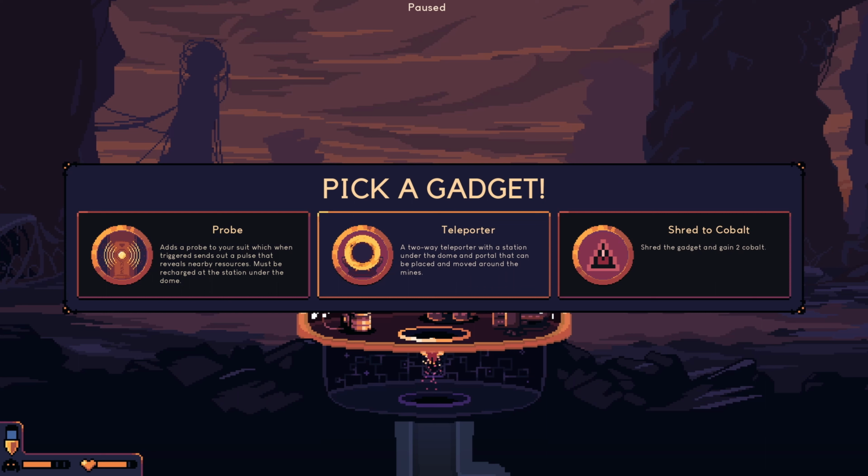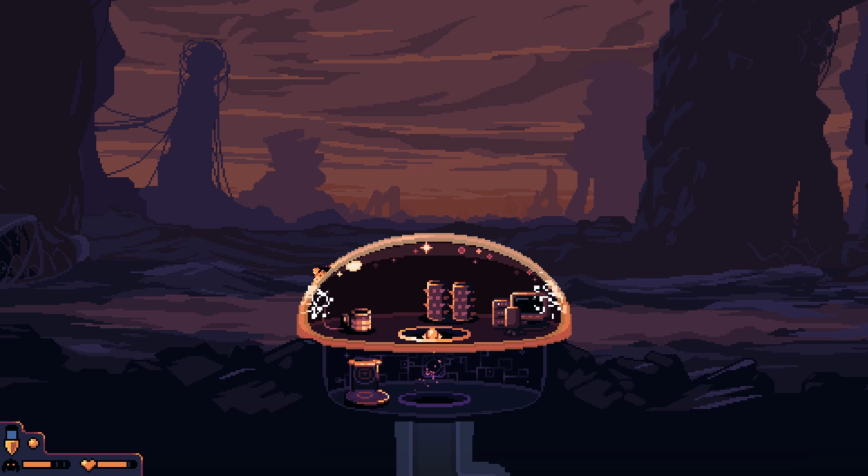So we've got either a teleporter, so a two-way teleporter with a station under the dome and a portal that can be placed and moved around the mines. Or a probe. Adds a probe to your suit, which when triggered sends out a pulse that reveals nearby sources. Must be recharged at a station under the dome. Okay. They both sound really good, to be honest, but I think at this stage I'm going to go with the probe. So the teleporter needs a little bit more micromanagement, and we're not really used to the game yet, so I might actually start off with having the probe.